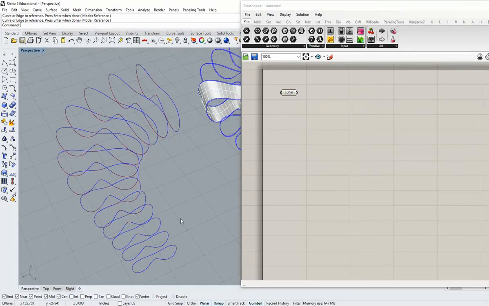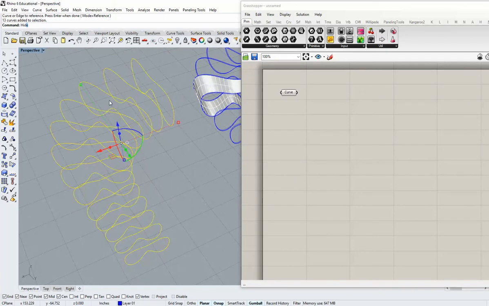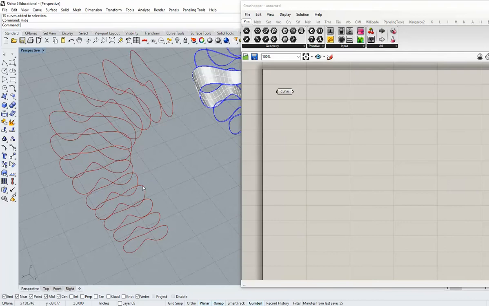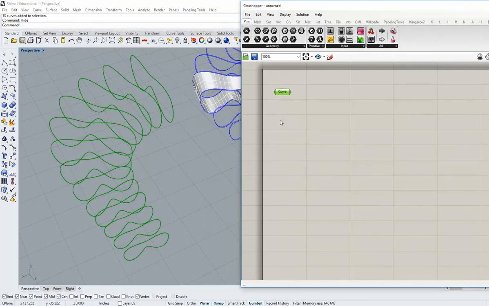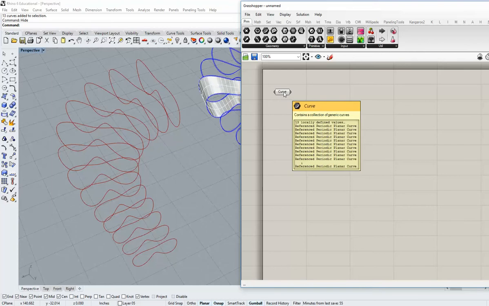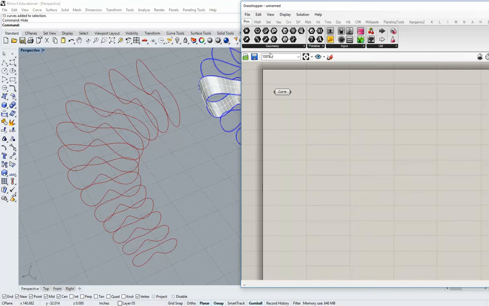And if we hide these curves, you'll see that they're rendered out in red here. That just means that it's the Grasshopper default, but they're not selectable in Rhino. They're only existing right now as data in Grasshopper. The reason for that is that when you're dealing with more complex files, having a ghosted preview of what the geometry actually is speeds up your computer drastically. And only later when you're ready to make it real, you can bake it into Rhino again. And I'll show you that.